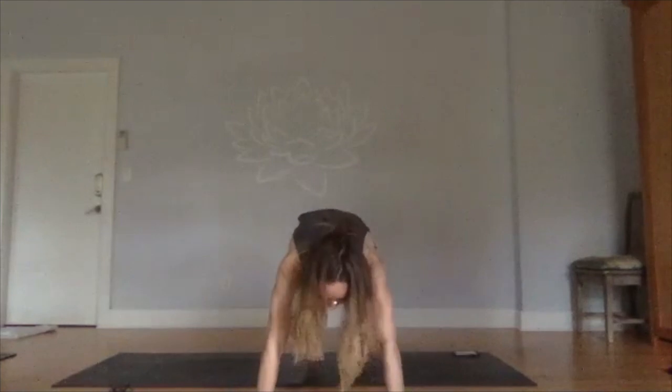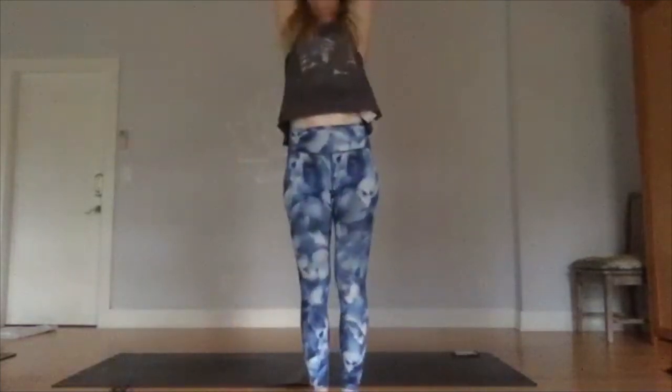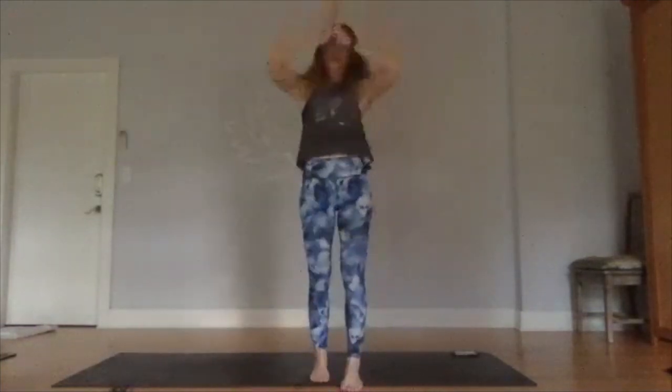Plant your hands. Some people can release all the way back. Do your flow. Come up. Do your flow. Upward and downward. Jump to stand. Jump your feet up. Inhale all the way up. Exhale your hands over your heart center.